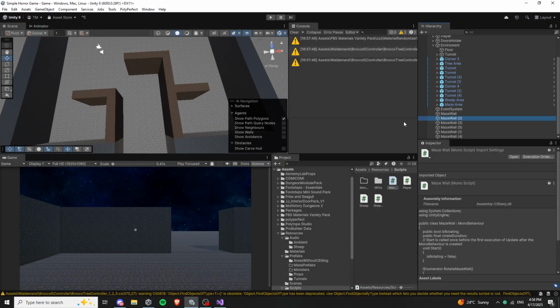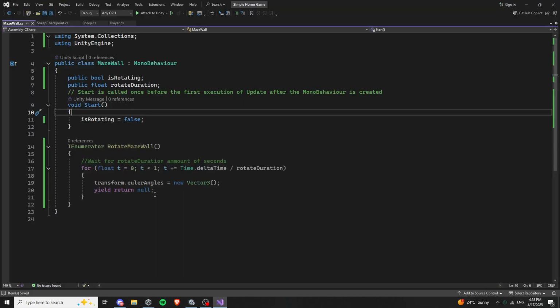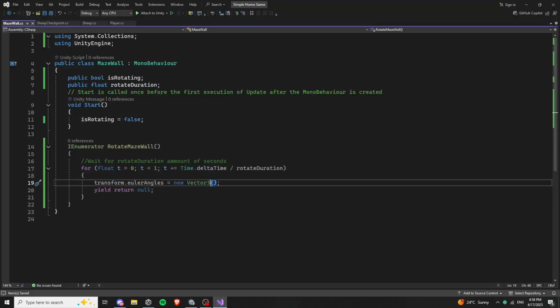Let's select one of these. So it's the y-axis. So that means we maintain those from the transform. Oh wait, what? Okay. So here we maintain the x, and we want to modify the y.